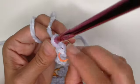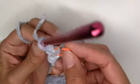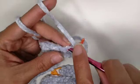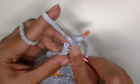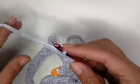I really hope that you can see this. You go through those two loops because that is your first single crochet. And then you continue, and of course, count along to make sure that you have that number of stitches. In my case, it's 52.